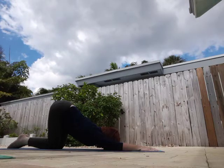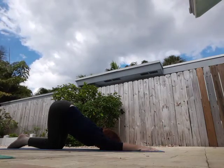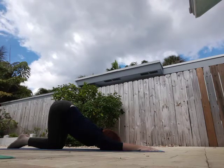And come into puppy posture. Feet are flat on the mat. Forehead comes to the mat. This is a nice chest opener, a nice upper back opener, shoulder opener.